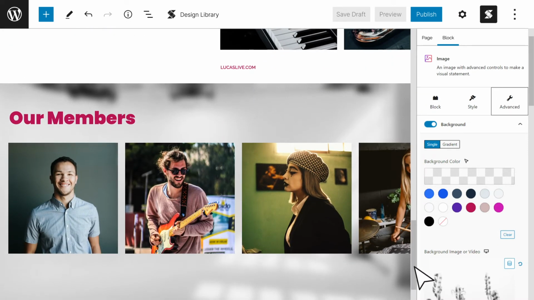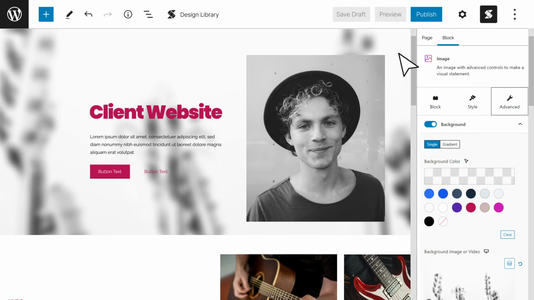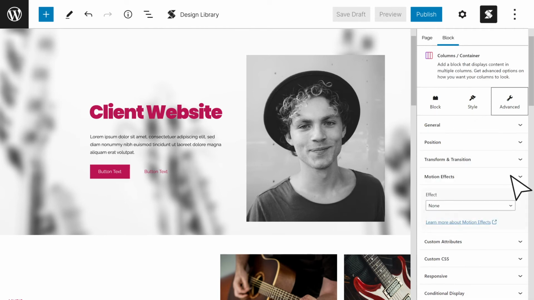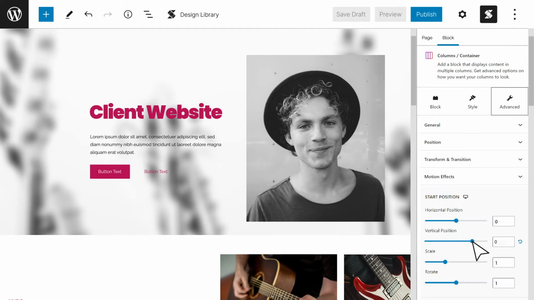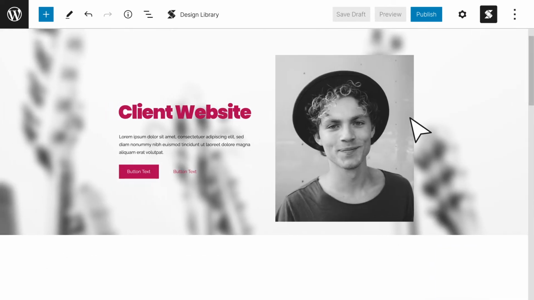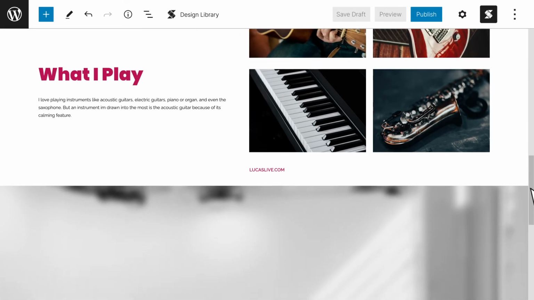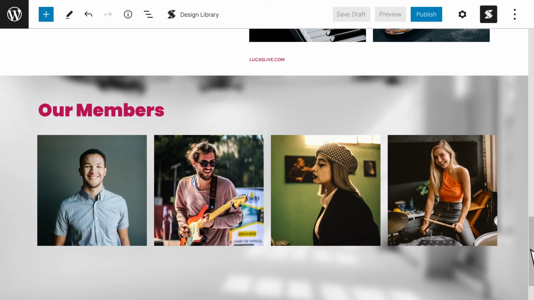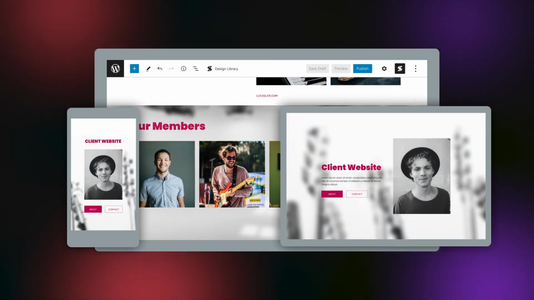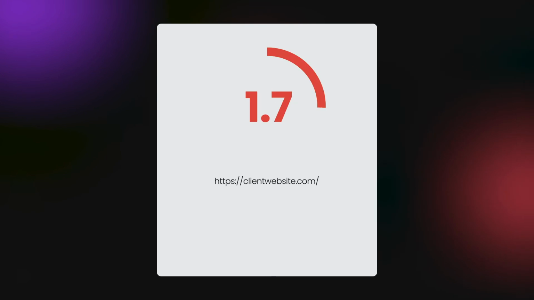Stackable is all the essential tools you need and more at your disposal. With dynamic content functionalities and motion effects, take it up a notch and create stunning and immersive experiences for site visitors. All perfectly made for different devices. We guarantee that your web pages not only look good, but perform exceptionally.